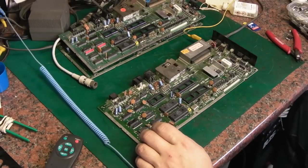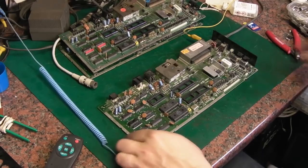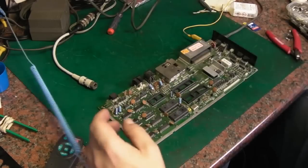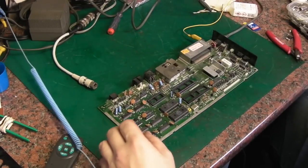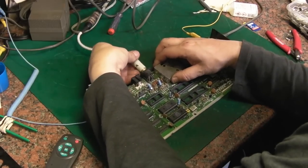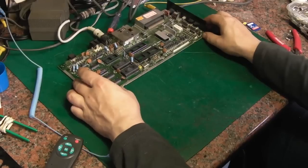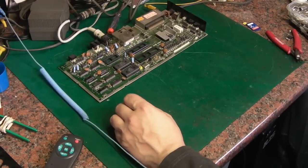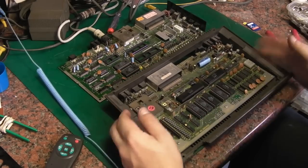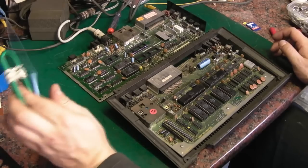Right, I've got them in there. Now where have I done with the Plus4? Let's get them boards out of the way for now, because we're not looking at them at the moment. We're going to concentrate and see what this one will do. In fact, we'll connect the video up to it now. Well, it's easy. And we'll push that back there. And we'll bring in, let's call this the Stump Plus4.